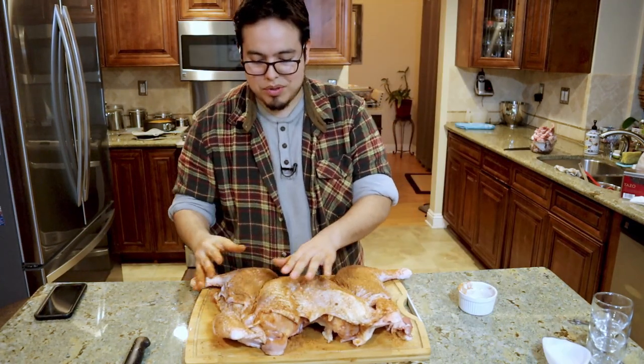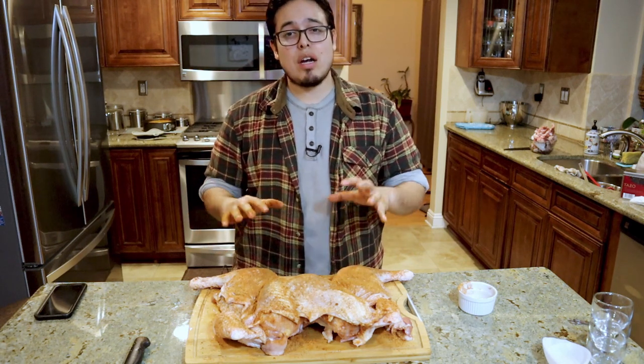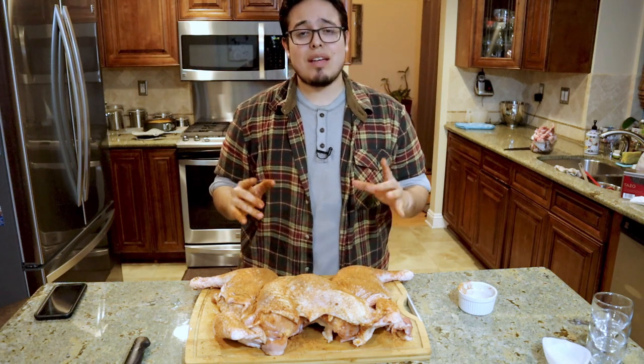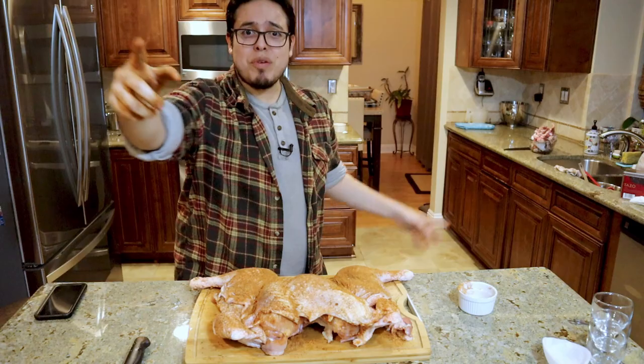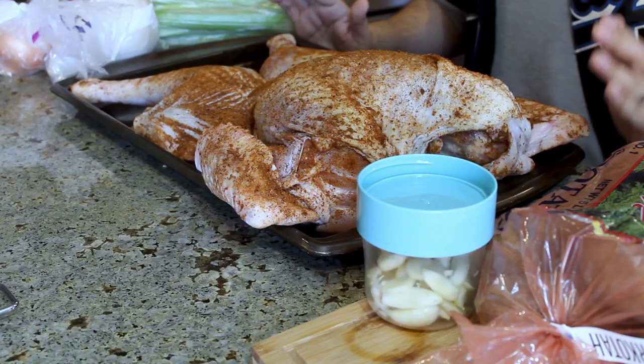Now, with our lopsided breasts, we're going to let this sit in the fridge overnight uncovered. It's gonna let the seasoning work its magic, and we'll see you back tomorrow, which through the magic of video will be right now. All right, so as you saw, we cut out our turkey's backbone. It was a bit of a struggle because this is a big boy or big girl with thick thighs and kind of deformed breasts, but as we said, it's still beautiful.